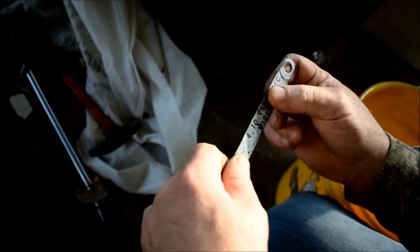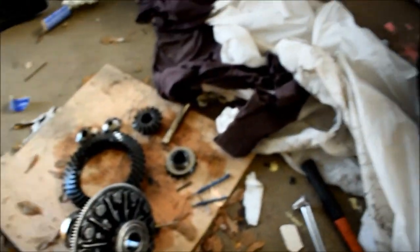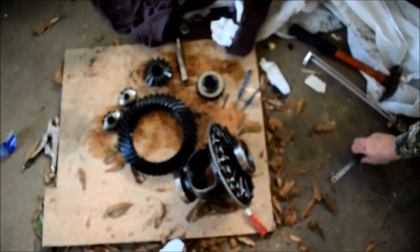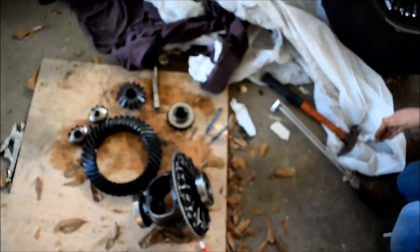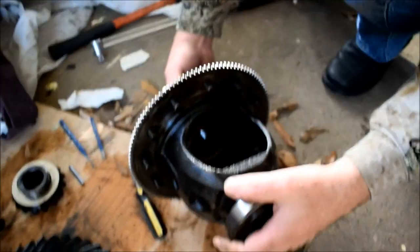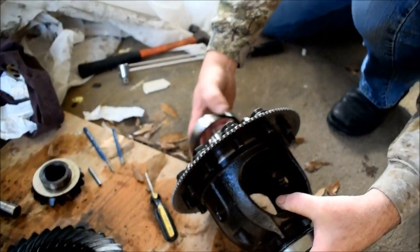It just tells basics, gear ratio, axle splines, etc., if you don't feel like counting them yourself. But I don't think you need this BOM number to do this job correctly. The only thing you need to do is check all your parts. And like I said, what you don't want to do is mix up these caps right here. You don't want to do that.